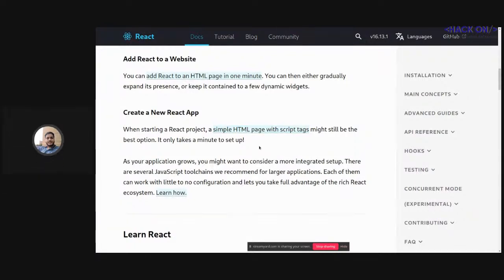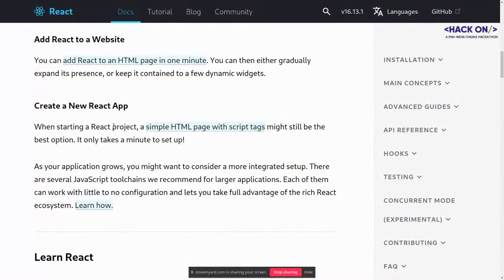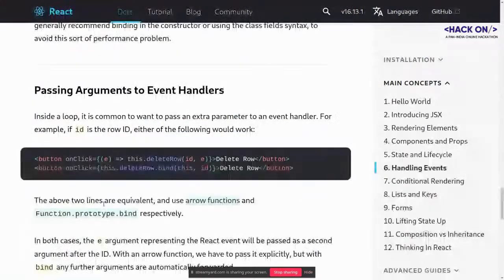So we want to create a new React app, and right on the website, we have a heading, create a new React app. Seems pretty simple. We would definitely like to learn how to create a new React app.